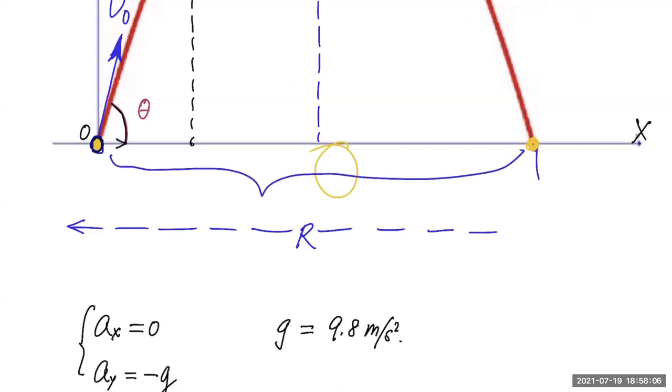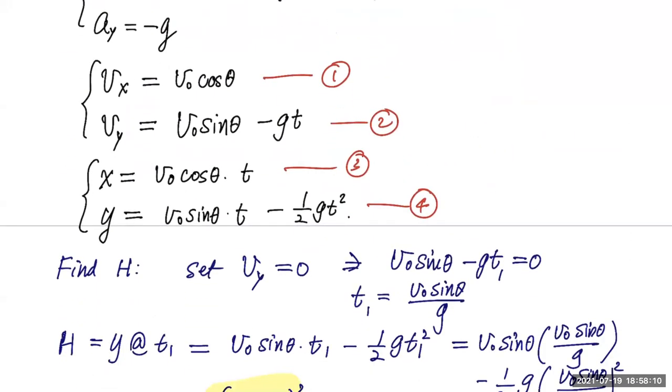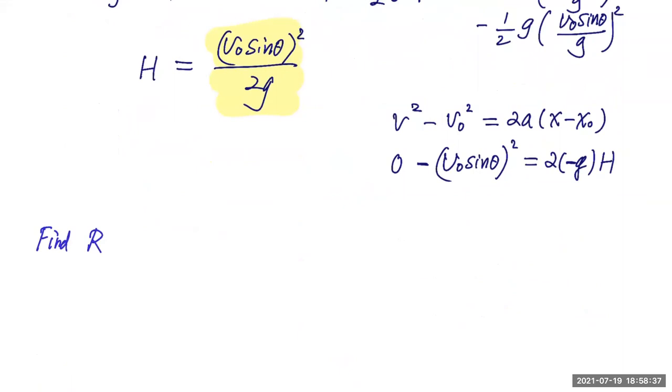Okay, so it has to do with horizontal motion. And if you look at the horizontal equations, that would be equation number 1 and number 3, right? Now, clearly, we're looking for displacement. So it's equation number 3 we should be using if you want to use one of these 4 equations. But again, we have a problem. The problem is we don't know what t is. That t is the total time of flight, right? From beginning to the end. If we know that time, we can figure out x. Just plug that in. So instead of finding r, let's find t first. Okay, let's find t first.